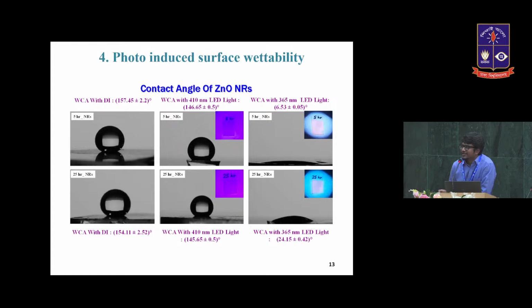We have also done photocatalytic activity of photoelectrode material. At first I showed a photoelectrochemical water splitting device that has photoelectrodes like copper bismuth oxide or bismuth oxide. We have also done some photocatalytic activity and EIS measurements with those devices as well. So I can move on to the next slide.